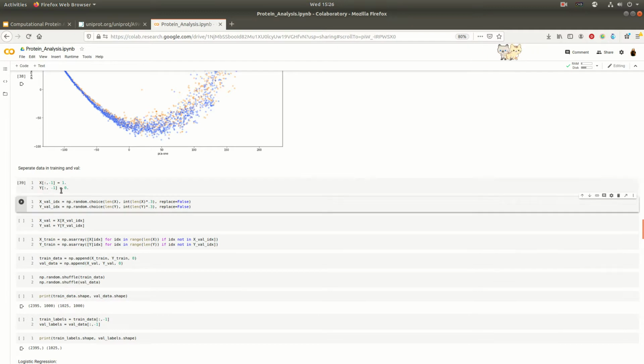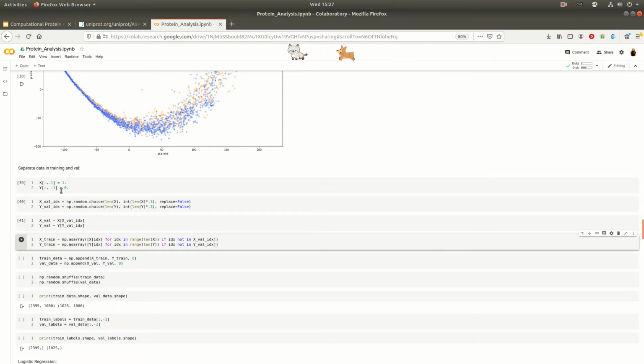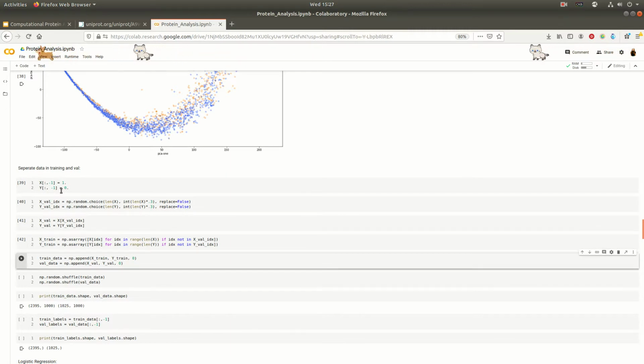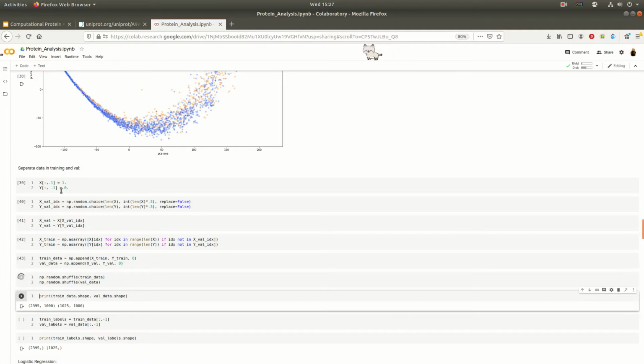So we're going to do that, and then we're going to select out random choices for our validation set, and we're going to select those proteins from the training set, and then we're going to say, okay, the training set is now everything that wasn't selected for validation, and we're going to put the X's and Y's together for both the train data and the val data. We're going to shuffle them up. It's very important because maybe you read in your proteins in alphabetical order or something like that. You need to shuffle your data so your model can get a robust interpretation of what's going on.